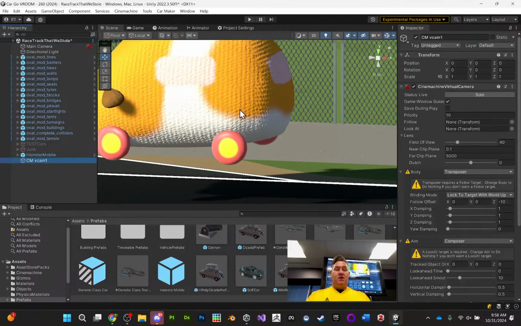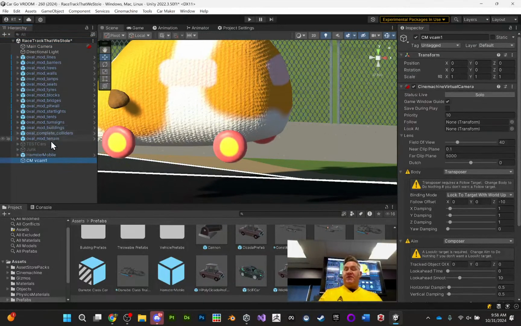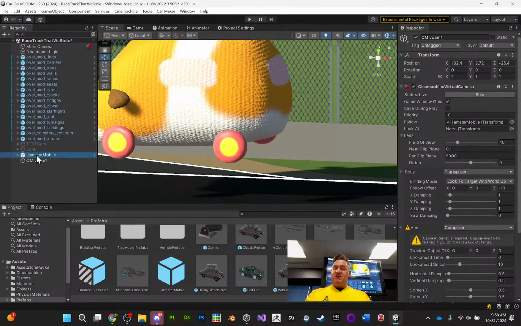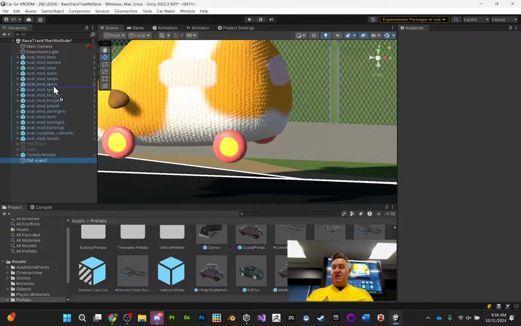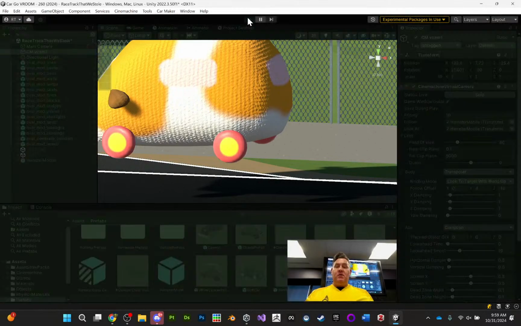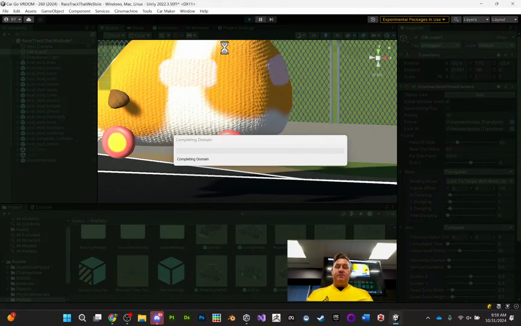So I'm going to create a virtual camera, and then all I have to do is tell it what to follow. So I'm going to say hamster mobile is what it needs to follow. And I'll go ahead and use this same as what it needs to look at. And then right here, this follow offset, that's what we need to set. So I was playing with this earlier, and I liked going up about 4 on the Y, so it's kind of up and behind. And then it's going to have to tilt down to look at the car, so that works. And then I'm going to keep it at -10 behind it. And that should be it for the camera setup. We'll do some other stuff here, but let's just make sure that works.